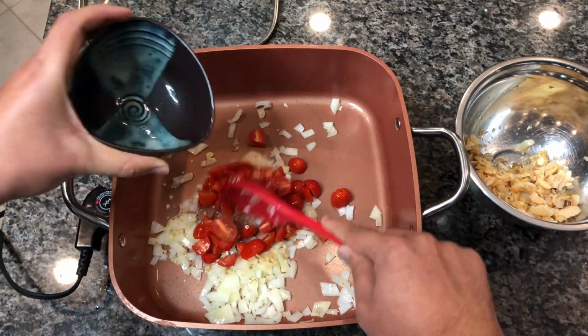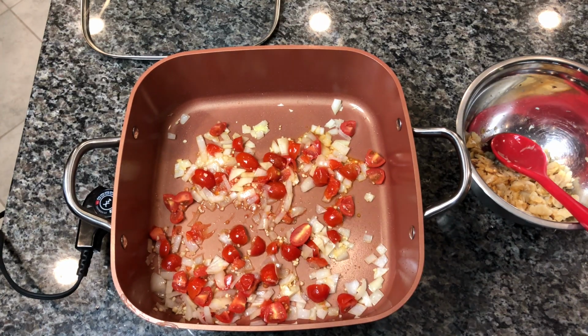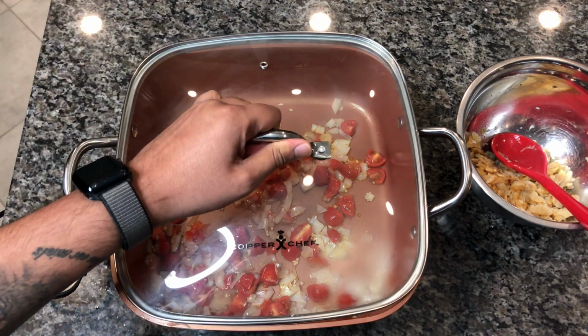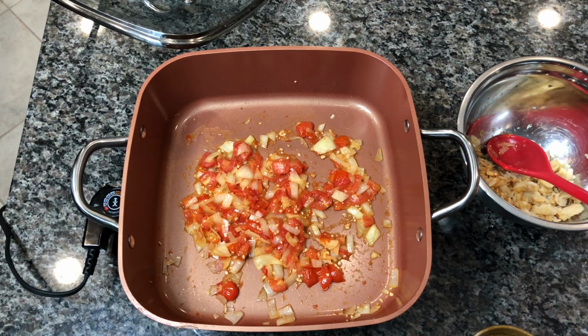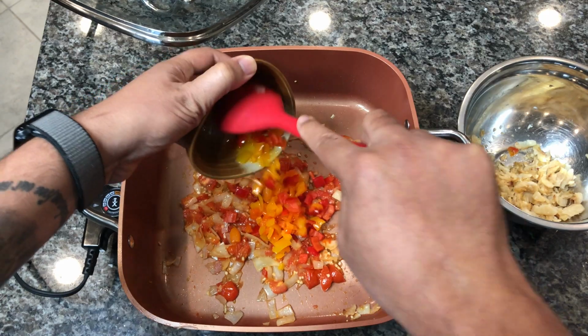Next thing I'm gonna add is some tomatoes. I'm using cherry tomatoes. You can use really any kind of tomatoes you like, and this is equivalent to maybe about half a cup to maybe 3/4 a cup of tomatoes. Let that saute for about 10 minutes, and then we're adding about half a cup of sweet peppers.